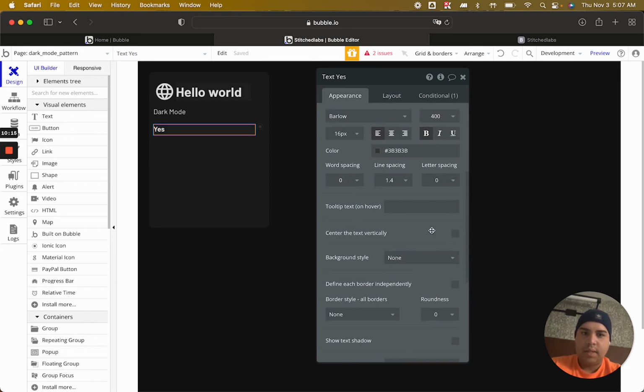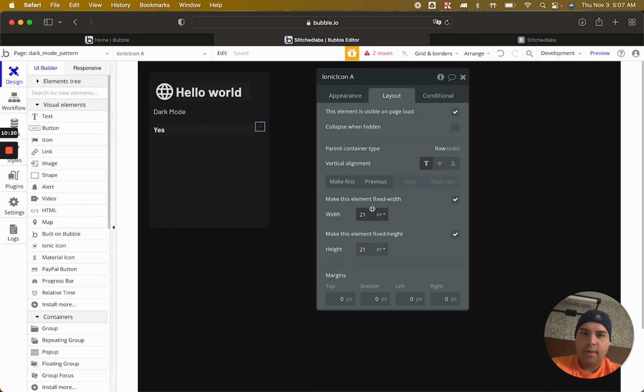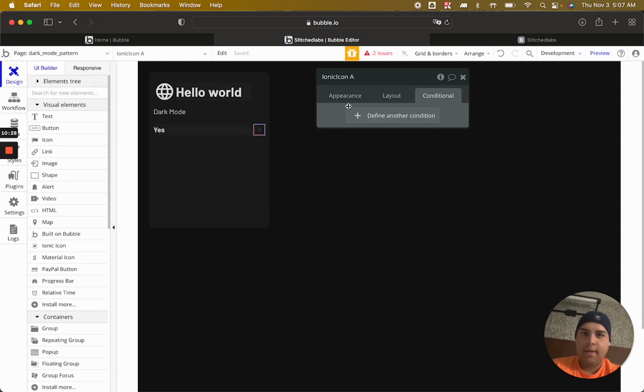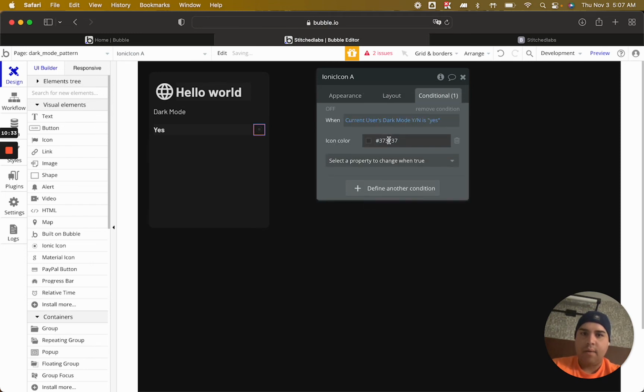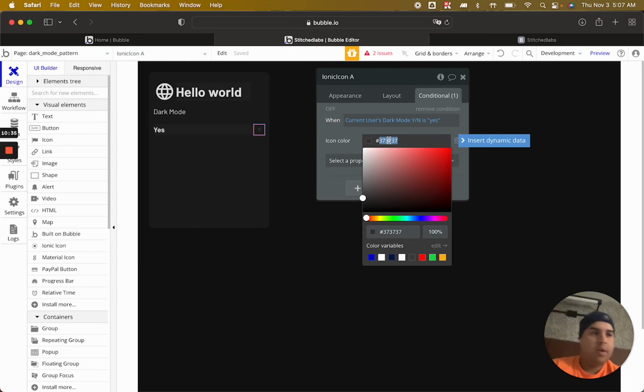And we're going to center this text vertically. Here we're going to make it 25 by 25 and center vertically, place the condition and change the icon color to, let's see, what was it?